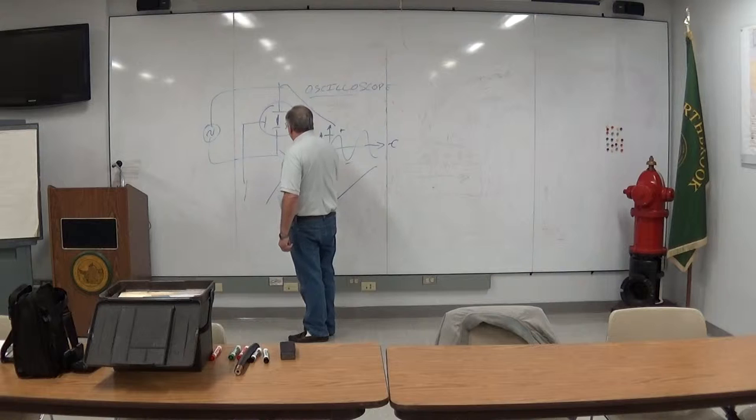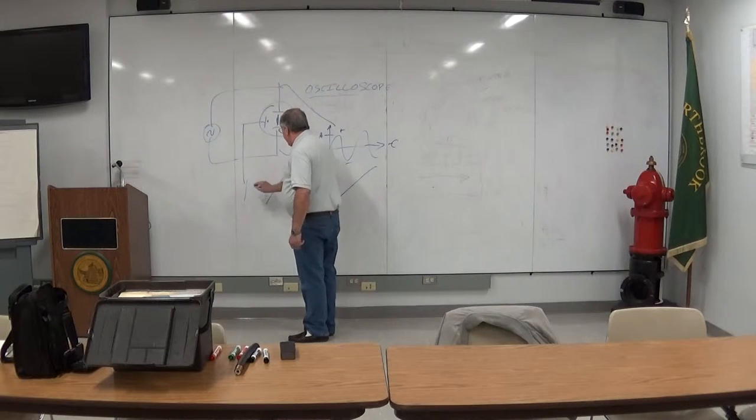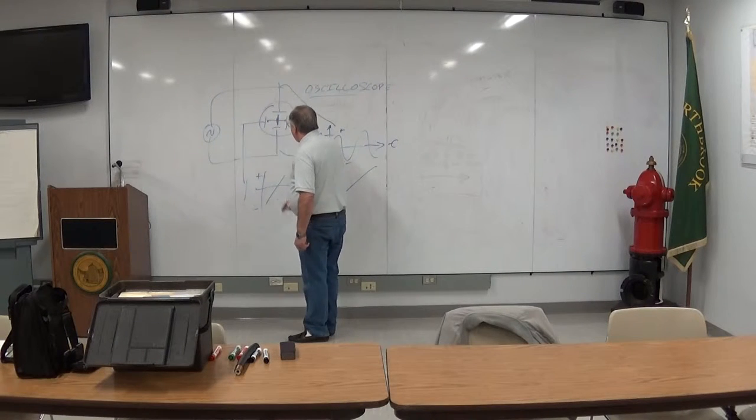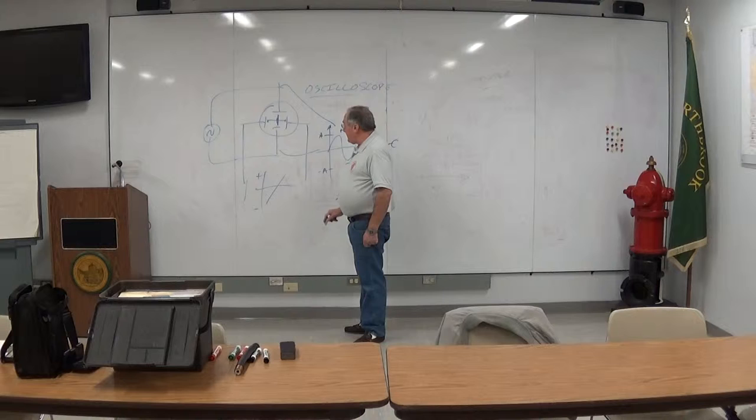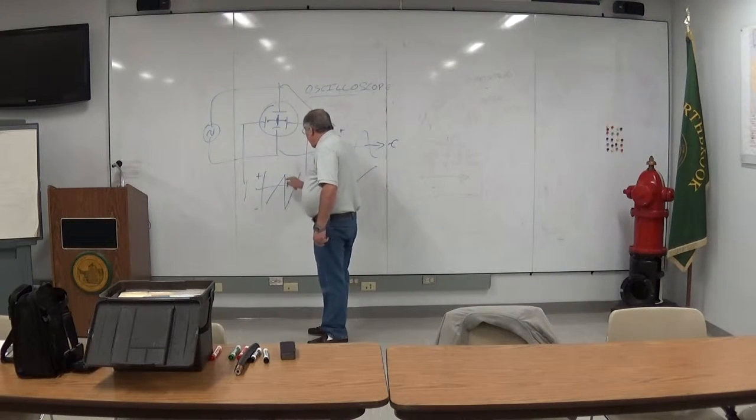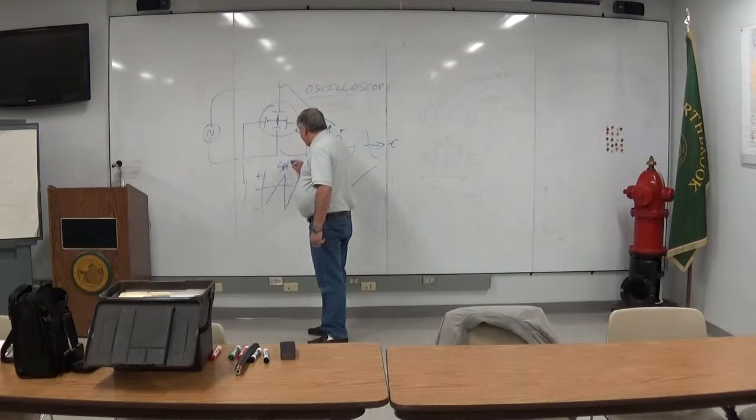Something will ramp up like that, so the beam will start out on the left side, in the negative territory of this axis, and work to the positive side. But then it's got to do it over and over again. So basically this thing is going to drop down and repeat itself. This is a sawtooth. It looks like the teeth of a ripsaw wave. And basically it's going from left to right and then rapidly retracing, going left to right again.